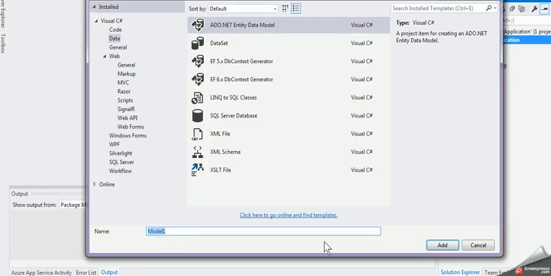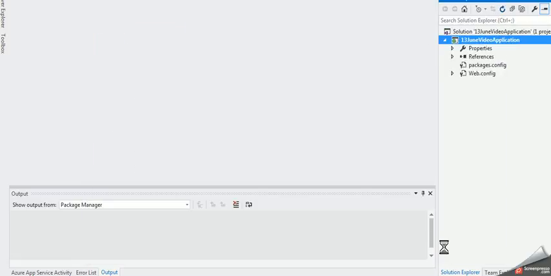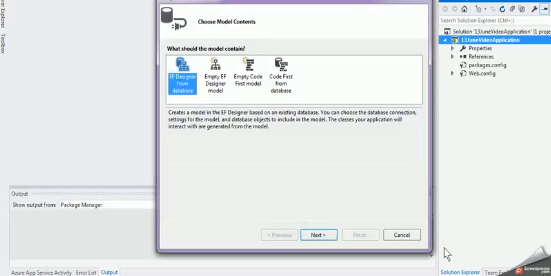It's pretty easy. So this is a video. Again, I'll say data model because I'm creating a data model. Whatever name you want, this data model. You click on OK, and then you click add. Then it's going to ask you entity framework designer from database. This is creating the entity framework connectivity. So I say from database because I already have a database at the back end, and you click on next.